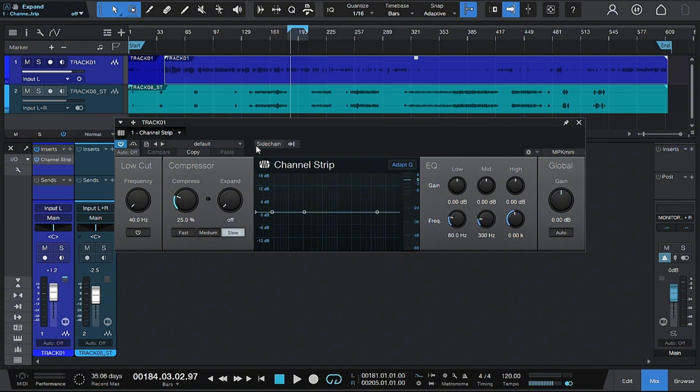I tend to work with presets, and then adjust the presets to my liking as I go on. It just gives me a real fast, quick way to get an idea of what I'm listening for. Once I find something that I'm satisfied with, I might adjust a few of the parameters and then just kind of let it go. So that's what I'm going to do right now. It is currently default.